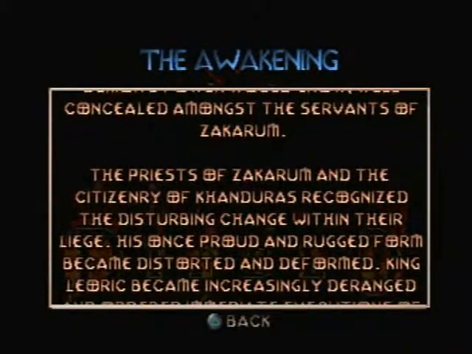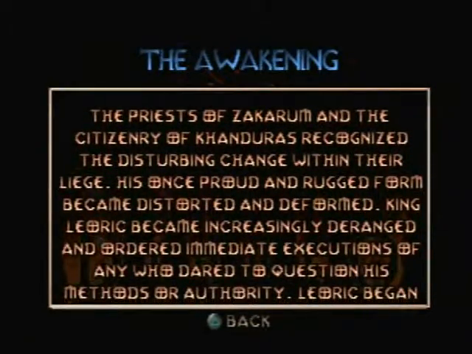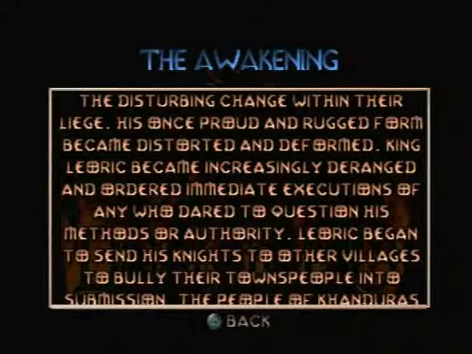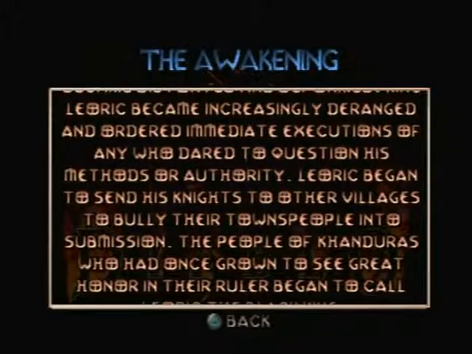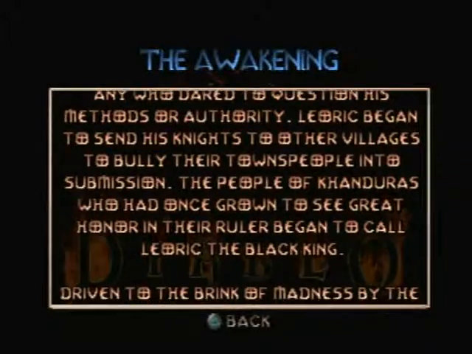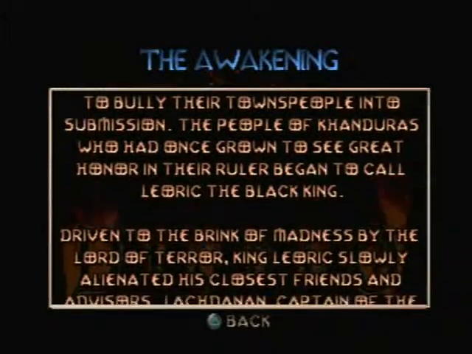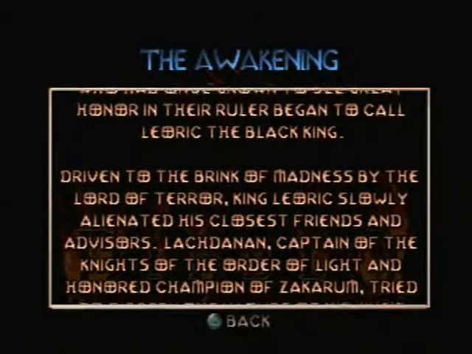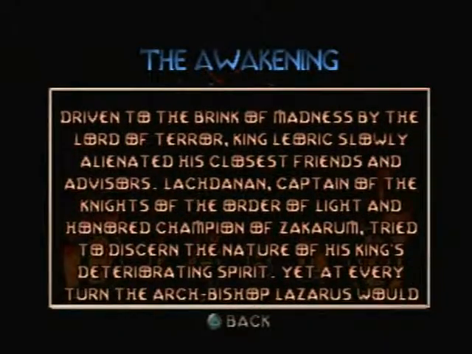The priests of Zakharum and the citizenry of Kondras recognized the disturbing change within their liege. His once proud and rugged form became distorted and deformed. King Leoric became increasingly deranged and ordered immediate executions of any who dared to question his methods or authority. Leoric began to send his knights to other villages to bully their townspeople into submission. The people of Kondras, who had once grown to see great honor in their ruler, began to call Leoric the Black King.